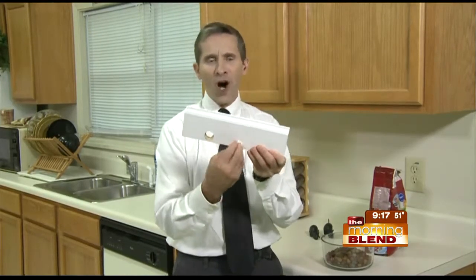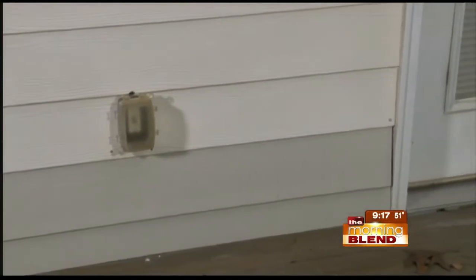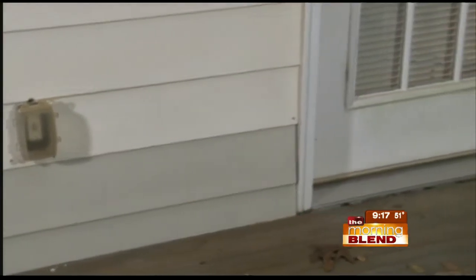And it's interesting, a small gap, the size of a dime, I've got kind of a picture here, but if they can get their little head through that, they'll gnaw a little bit bigger and slip right in. So making sure that there aren't any penetrations like around utility areas, underneath doors and windows. Gutters can be a problem where pests can harbor, or even just shrubs and trees. They'll use that as a highway to be able to get inside.